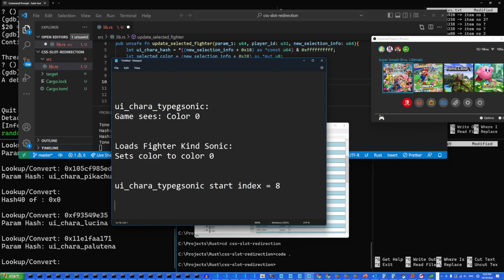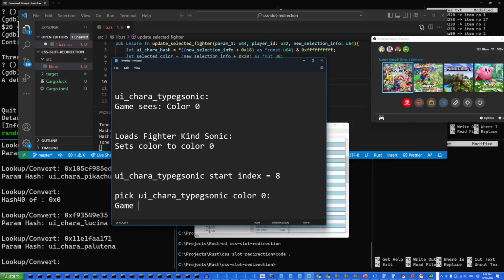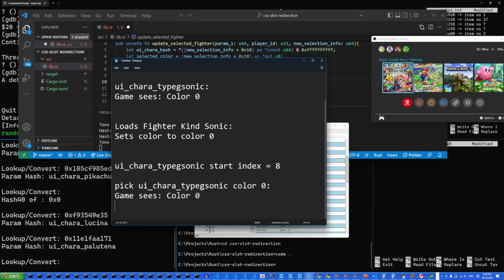So now, we go ahead and pick UI Chara Type G Sonic, color 0 again. Game sees color 0, right? Plugin intercepts it.